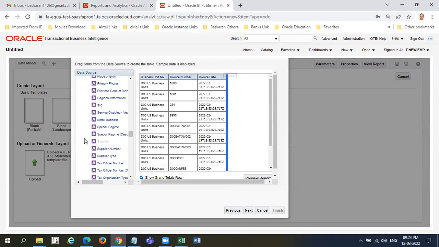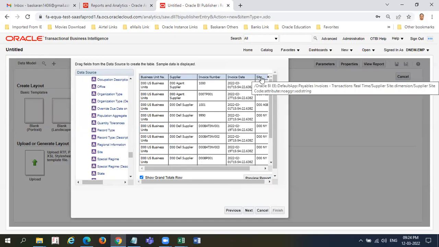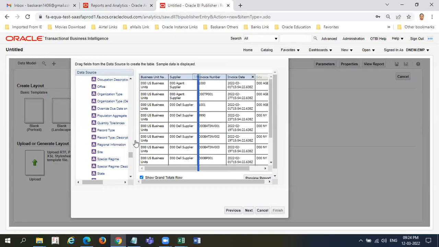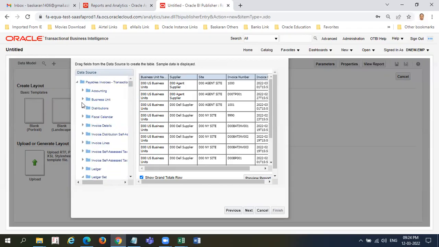Supplier, and then go to site. Return site, I will drag it from here. So I will put it here, and then I'll put it here. You can give parameters. All are possible. From here, you are going to take a thread. That's all. Very interesting. If you know, it's well and good.